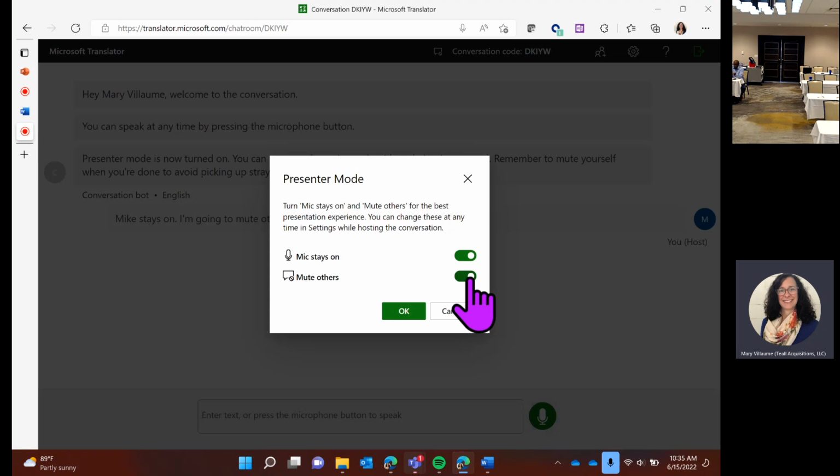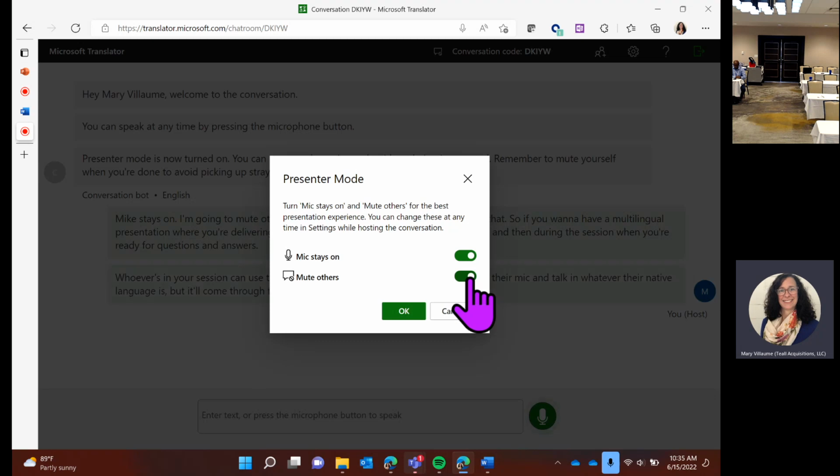So if you want to have a multilingual presentation where you're delivering content in the beginning, you can set this setting, and then during the session, when you're ready for questions and answers, whoever's in your session can use their phone. Once you turn mics on, they can click their mic and talk in whatever their native language is, but it'll come through to you in your native language.